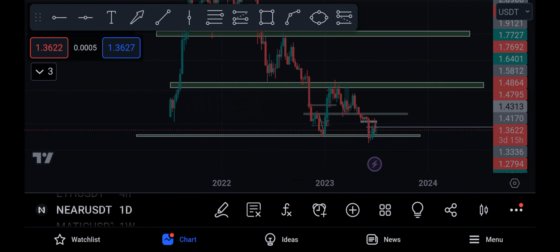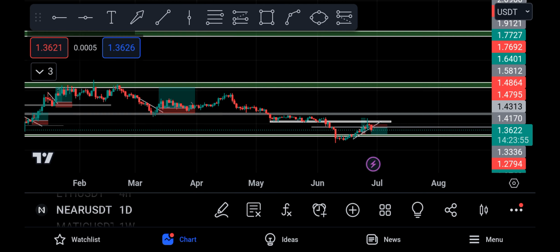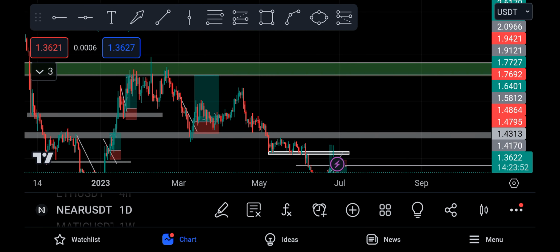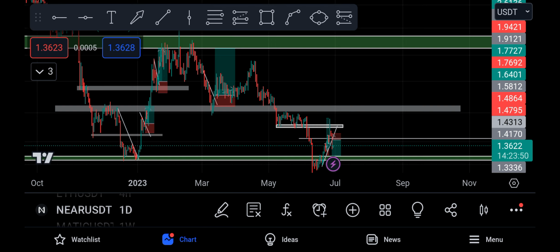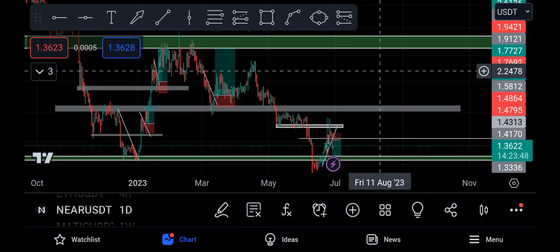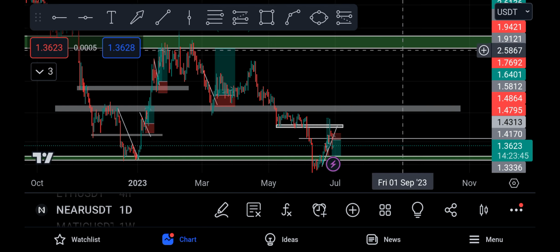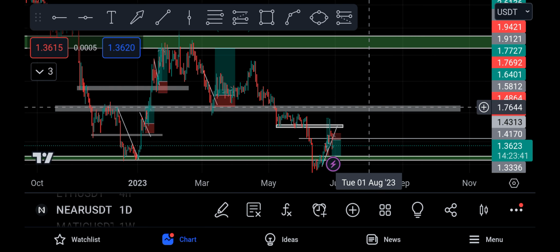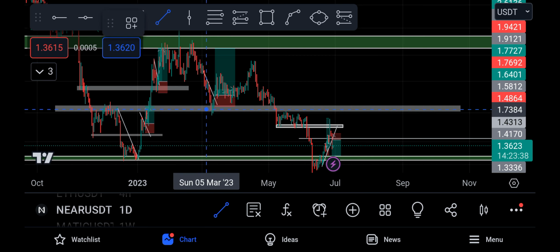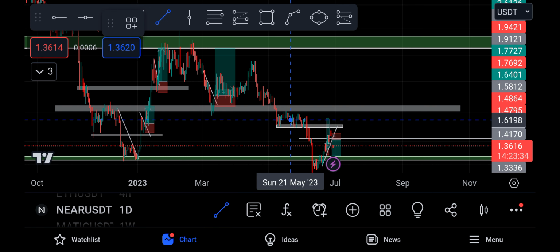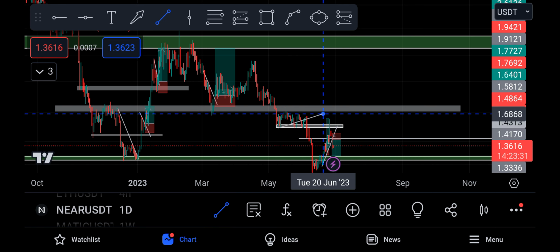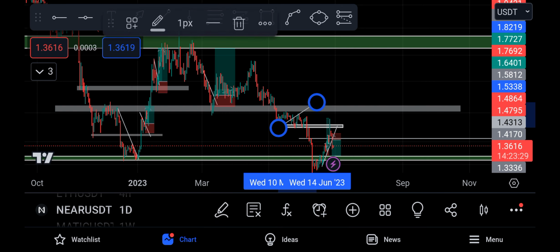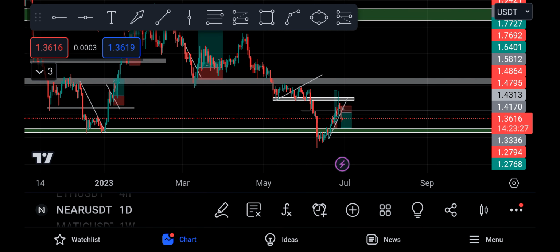Going up to the daily time frame, I started shorting NEAR because of the erratic activity that happened there. I only shorted NEAR from here to this zone. I didn't touch it again. I was waiting for it to break this level here, and it did. It broke this level, retested. I used my entry strategy to make an entry. I shorted it all the way back down to this level.